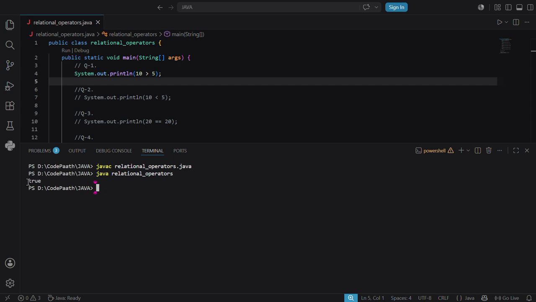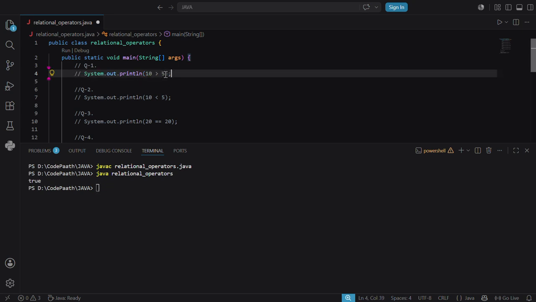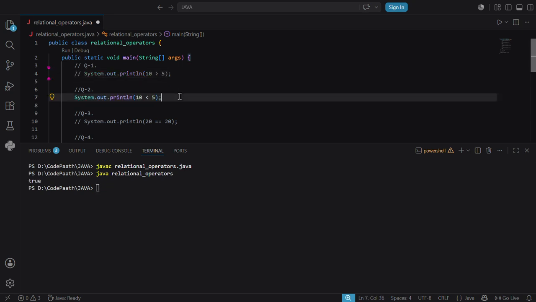What if I ask you a second question? And that is nothing but 10 < 5. Again, don't run it. Think it first. Is 10 less than 5? Tell me. Obviously not. 10 is not less than 5. So that is why here the output is false. You can see here the output is what? False. Okay, you should remember one thing.